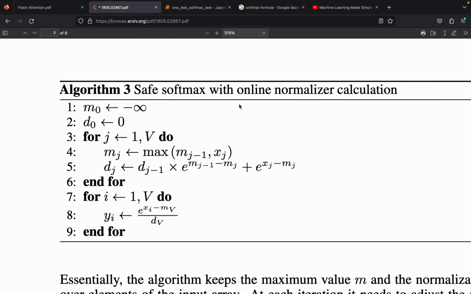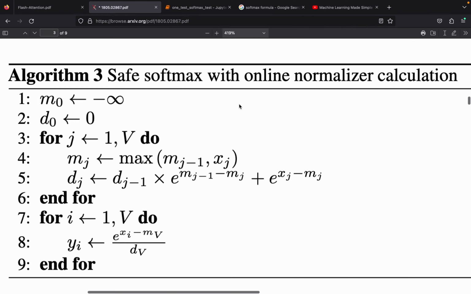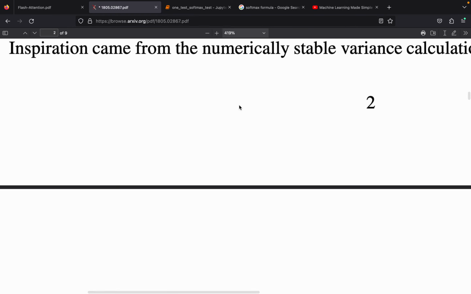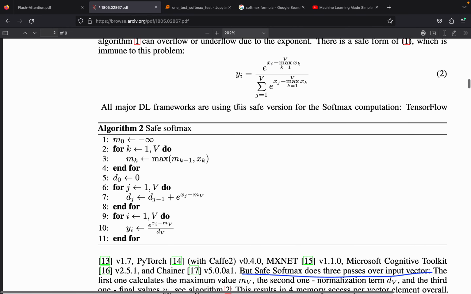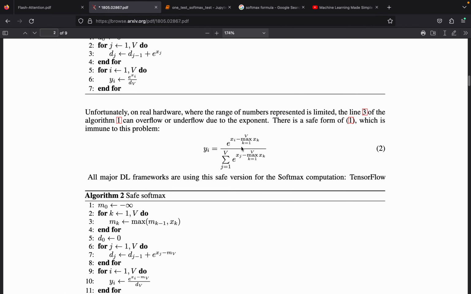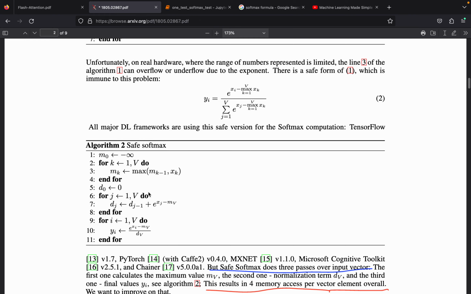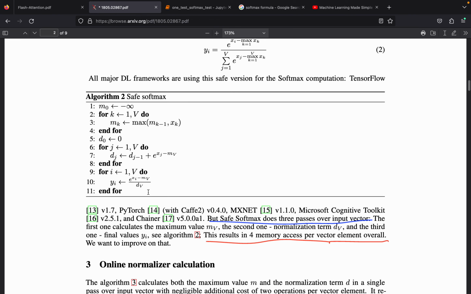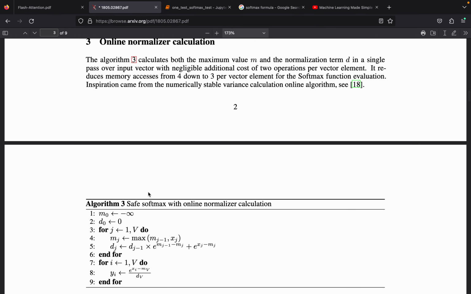If you are a lover of algorithms, or of data structures and algorithms overall, you would really love this. Okay, so what's the agenda here? Basically, we need to get this done, but not using 4 memory accesses. We need to do the exact same thing with fewer memory accesses. We should not forget that.